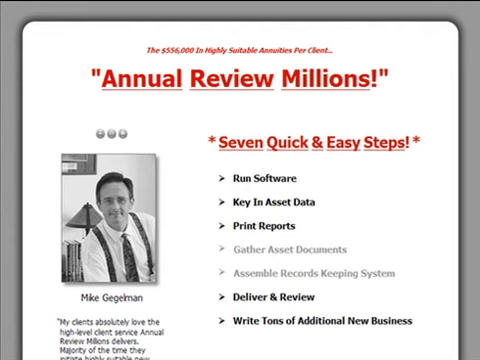These are either in your office, and that is if this happens to be a newly issued asset, in which case the home office generally sends these documents to you first, or they're at your client's home. And if that's the case, then the gathering of the asset documents takes place during the actual client annual review, which is a bit more special for your client because they get to see you actually building the client records keeping system right there before them.